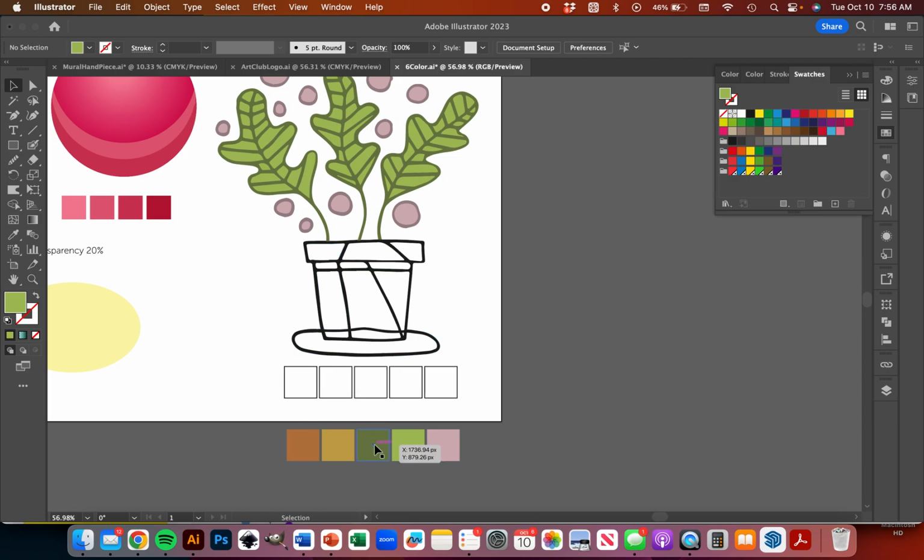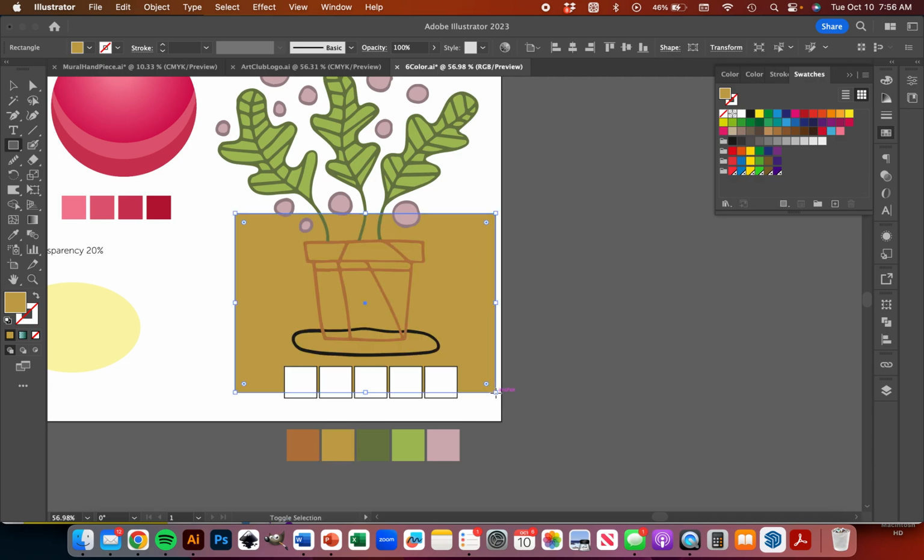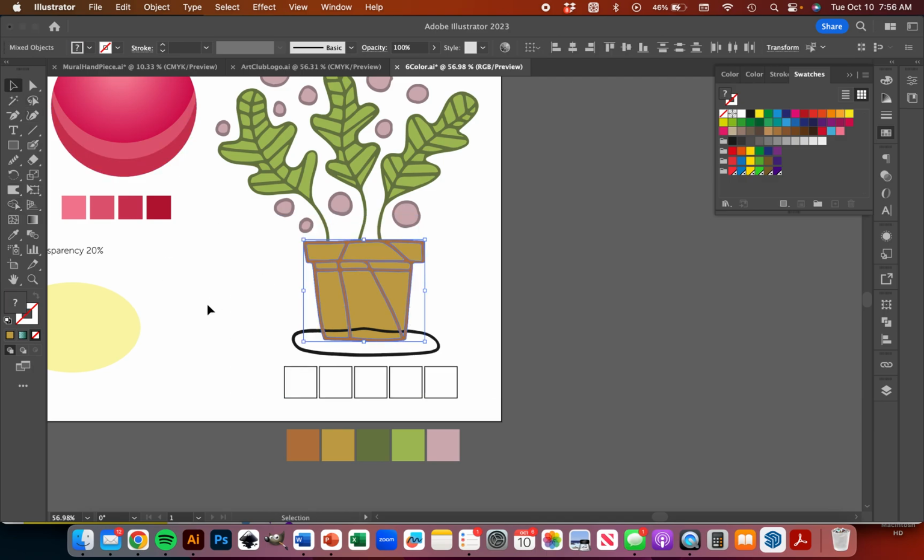And then the last thing, I'm going to do this planter pot, and then I'm going to fill that in with this color here. Select these, hold Shift, grab my Pathfinder tool, and do that.